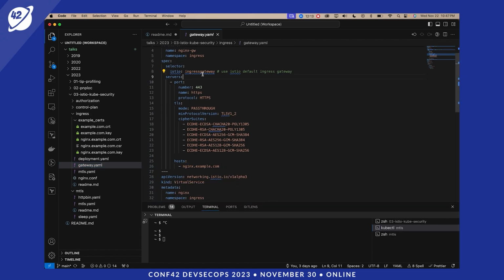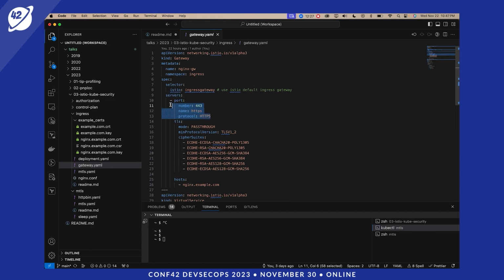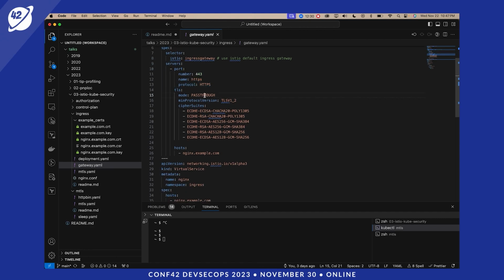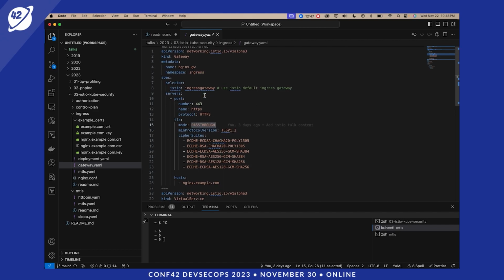So we are using the default ingress gateway that I just showed you some time back, which will give you some public or private IP address, and we accept this gateway. Ingress gateway will accept the traffic only on port 443. In this example, we are doing the passthrough. The TLS termination mode is passthrough, which means it will do the MTLS. The client will do its TLS, and TLS termination will not happen on the gateway, but it will happen on the application part. For example, the Nginx part will take care of the TLS termination.